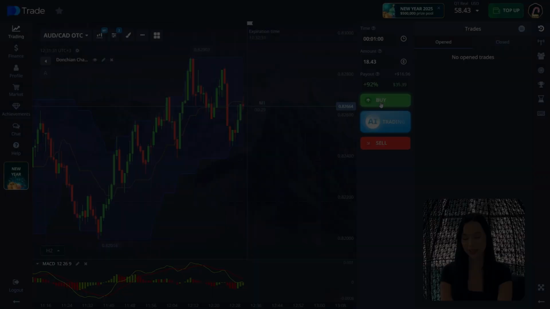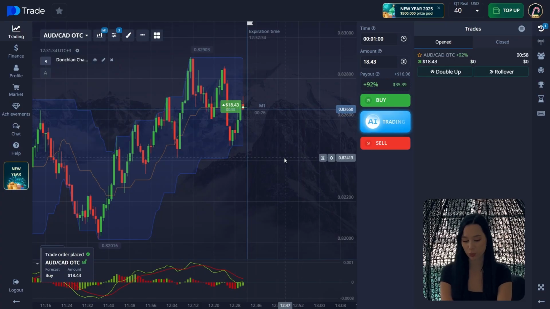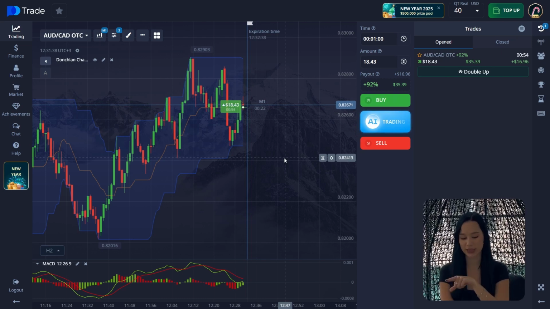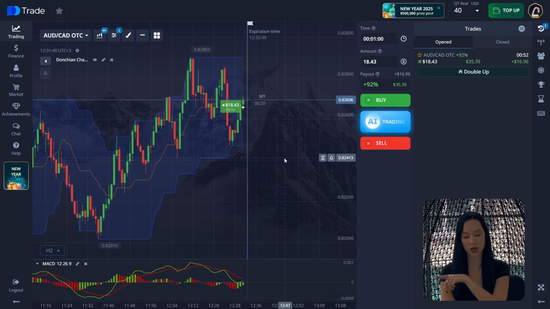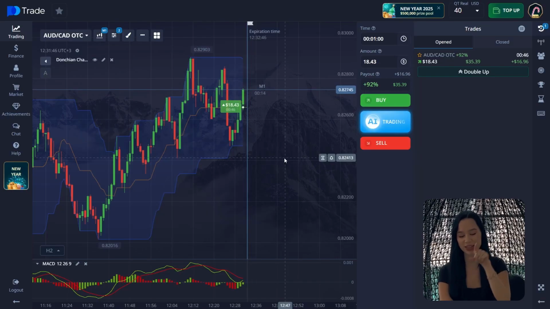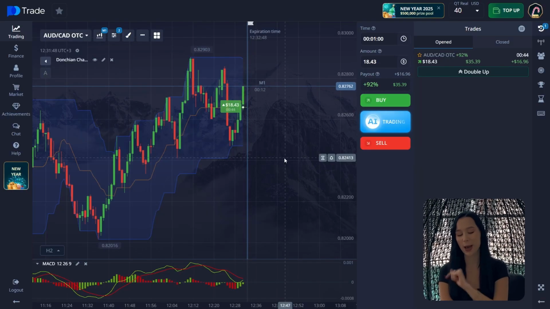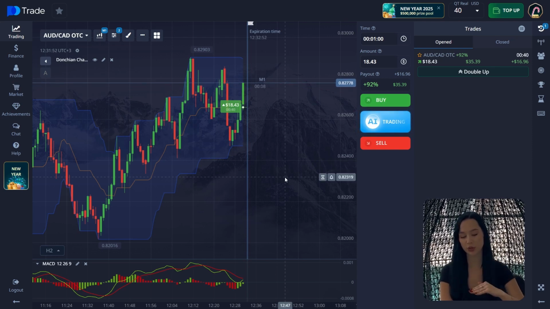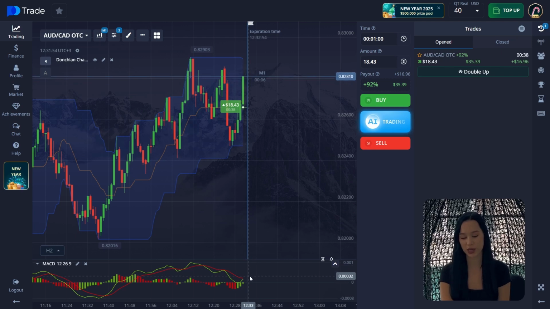Perfect. Here we open a buy trade for 1 minute. As you can see here, everything is going with the zigzag movements like this, up and down, up and down, up and down. But eventually our chart achieved its resistance level, starts fluctuating again with the zigzag patterns, but went down till the support level, and now it's reversing in a different direction.